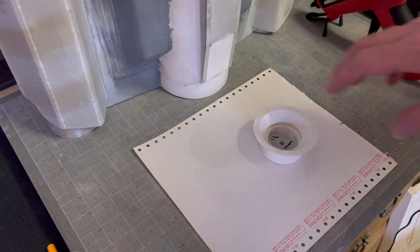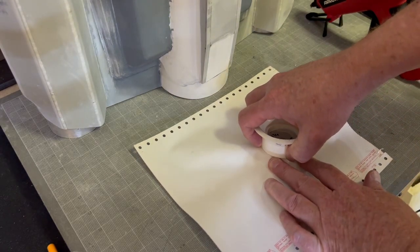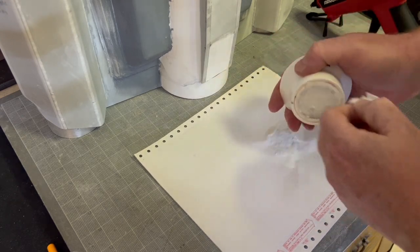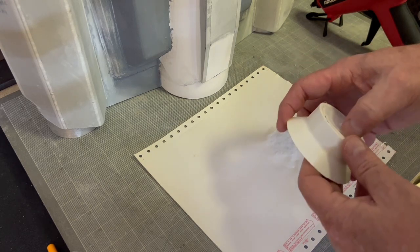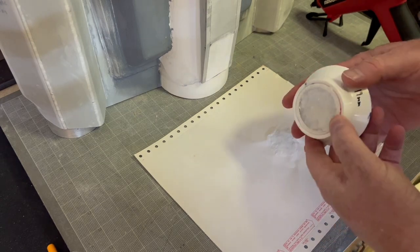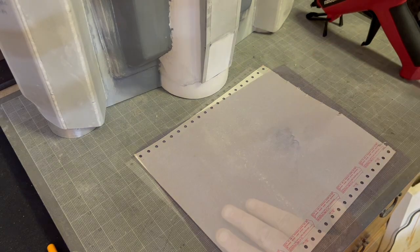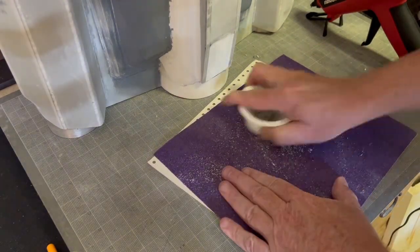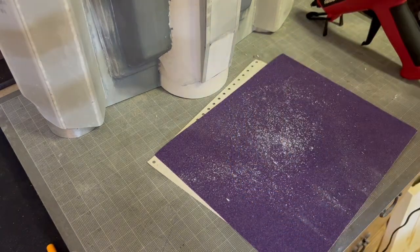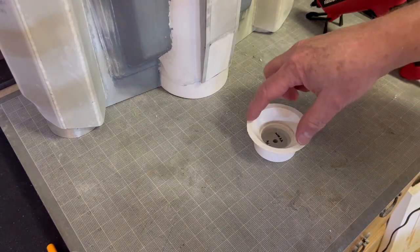Okay, so everything has cooled off, and we can see if we can remove this from the paper now. Yeah, I really didn't expect that we'd be able to get that completely off without having some paper tear there. But I'm going to take this over to some sandpaper and clean that off real quick. Okay, there we go. It's looking pretty good. Now we can deal with this top part here.